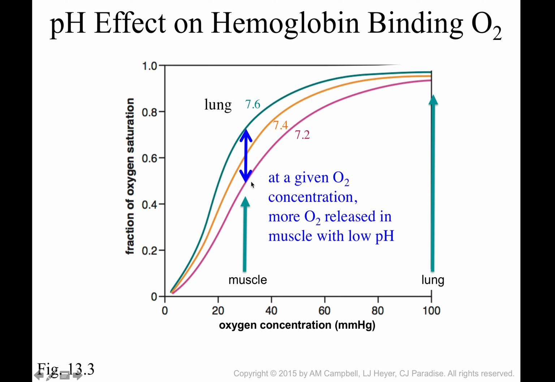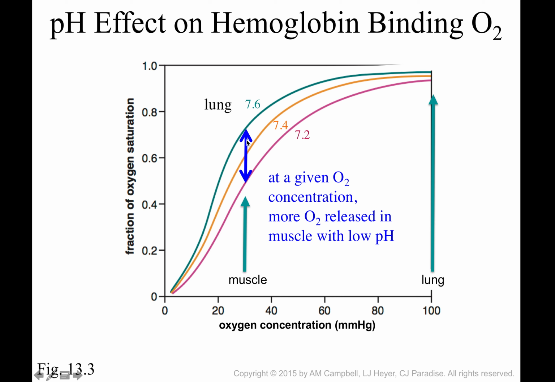You need to supply more oxygen so you can keep on making ATP and using your muscles. Also, as you are metabolizing in your muscles, you're making CO2. CO2 comes off in stage 2 and in stage 3. CO2 dissolves in the water, and that can lower the pH of your muscles. So the pH of your muscle cells becomes a little bit lower, and that means that hemoglobin, when it goes by your muscle cells, also has a lower pH, and as the hemoglobin gets a lower pH, it releases oxygen.